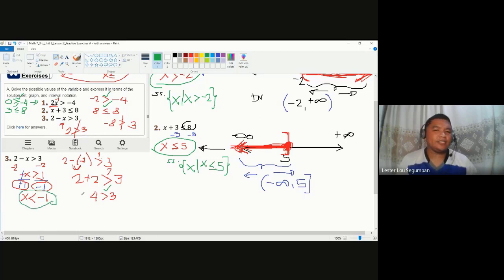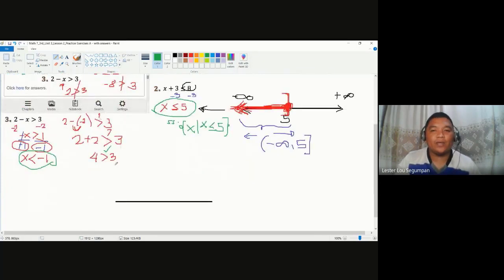So there is a unique process here when we are going to divide our linear inequality by a negative quantity. It should be interchanged. If from greater than, it should become less than. From less than, it should become greater than. Even those with equal notations, less than or equal should become greater than or equal, and the other way around as well. Now that we are sure with this, this is the time that we could graph, give the solution set, and indicate the interval notation.